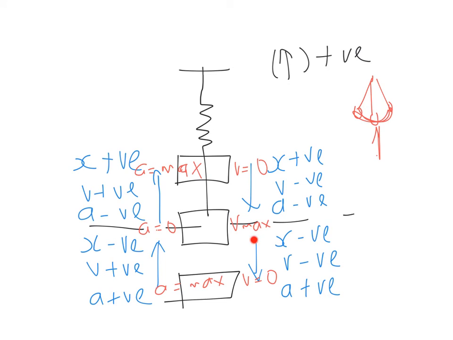Then it passes the middle, then it starts to slow down, so there's a change in velocity, so there's an acceleration. And when you reach here, you have maximum acceleration, because when you're about to stop, you experience the biggest change in velocity. Same thing, when you start to move back again, you also have the biggest change in velocity. So therefore, you have the highest acceleration.